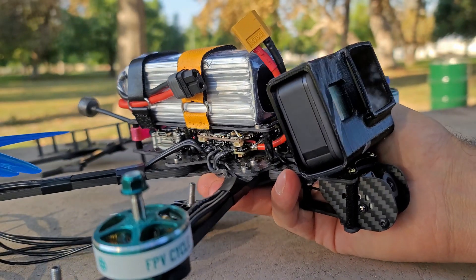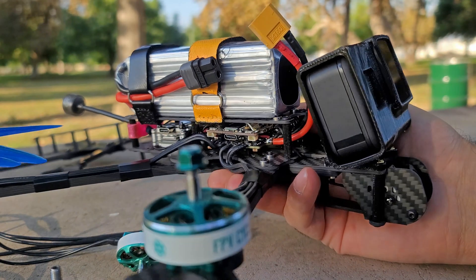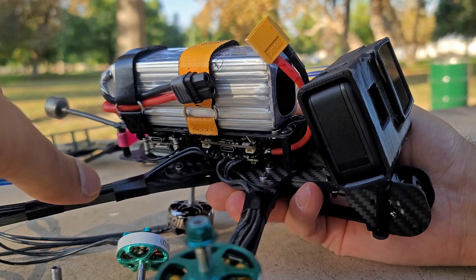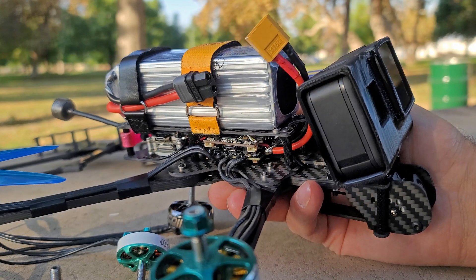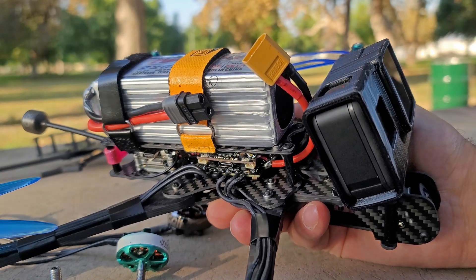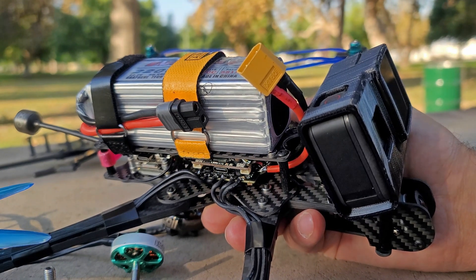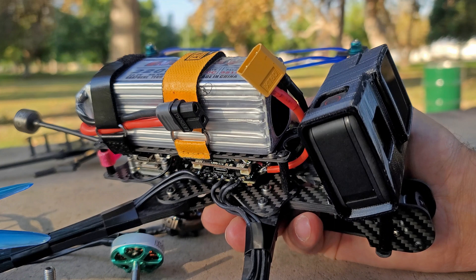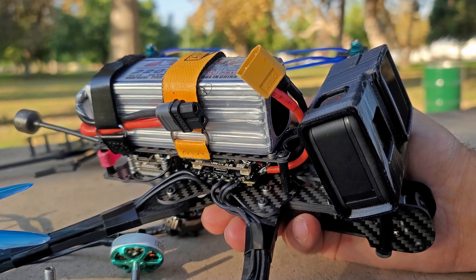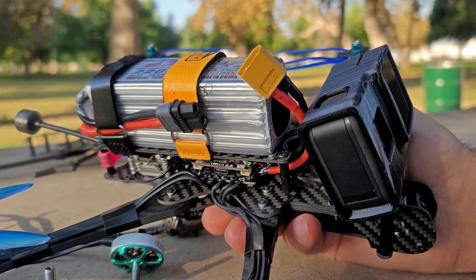This quad is about 1.2 kilograms with a 2200 milliamp 6S battery, but it's not optimal. I still have an XT60 on here, which I wouldn't recommend. I'd recommend an XT90 because the power conductivity of XT60 is just not enough for this size of a quad — with an XT90, you're going to get more performance and longer flight times. Also, this Infiniti battery doesn't perform very well. I'm planning on moving to two 3S batteries instead of one 6S battery, because if you drop a cell you're out the entire battery. With two 3S packs and two XT60 connectors, it's easier to charge, and if you lose a cell you just lose one of the 3S packs. The overall weight addition is just a couple of grams because it's a little bit of extra wire.